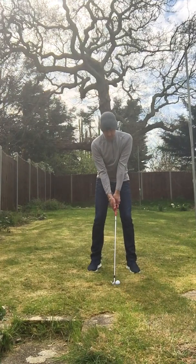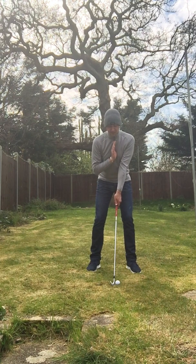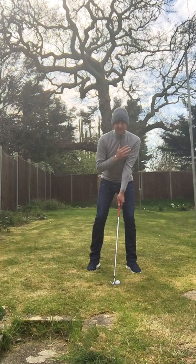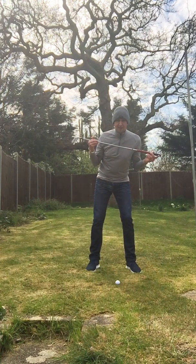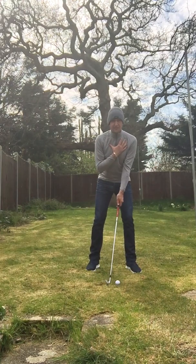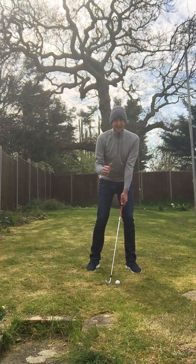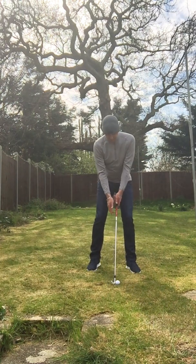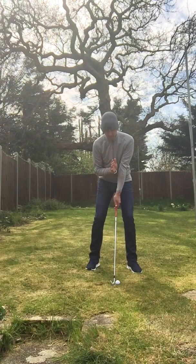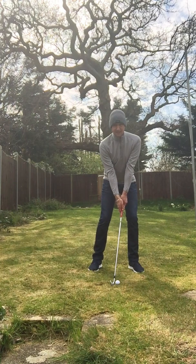When I set my posture position like so, my next thought is to get my sternum and feel that I move the sternum slightly to the left of the ball as I look at it. With my shoulders, I'm trying to get them to feel like they're a little bit more on a down slope so that I can create an impact position which is going to get steeper onto the ball and send that ball flight out nice and low as it takes off. So again, start position, sternum a bit to the left, ball slightly back in the stance, like so.